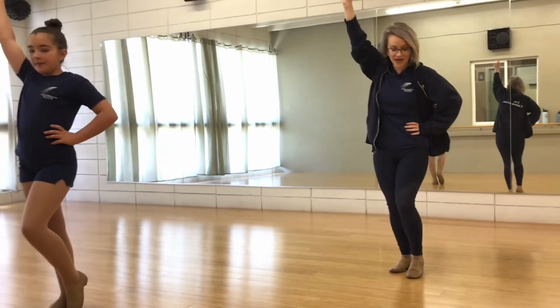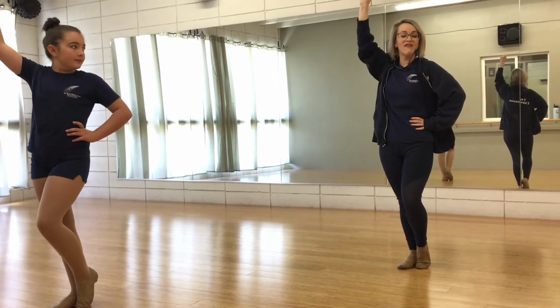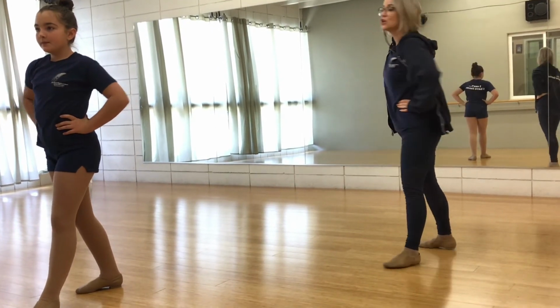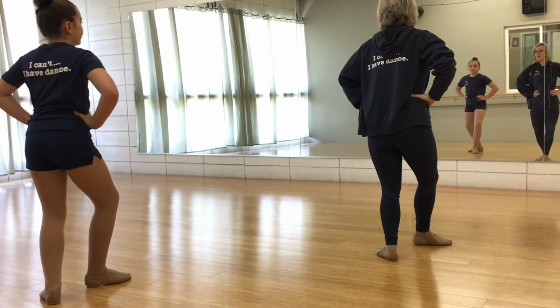Left foot is in touch right here. This is the new part of the day. You're stepping to the back with your left foot, hand is gonna go on your waist. Step, that's on number one. Your body turns to the front. Two, right here, your left foot's behind you. I want you to have a little bit of a bent knee.